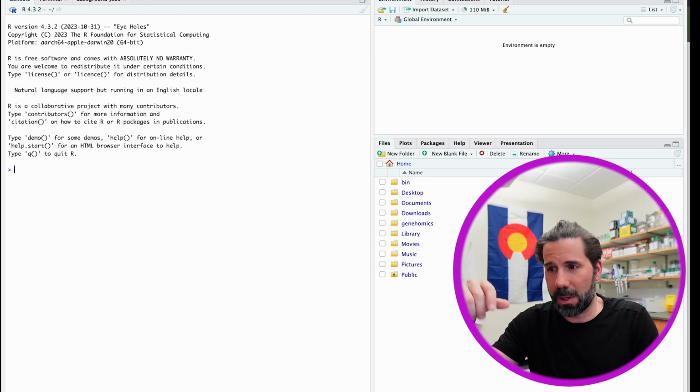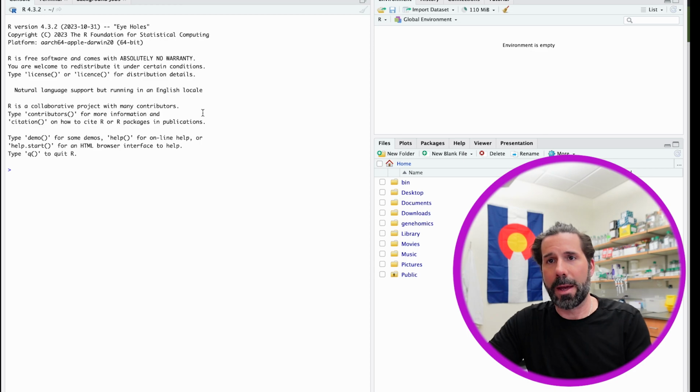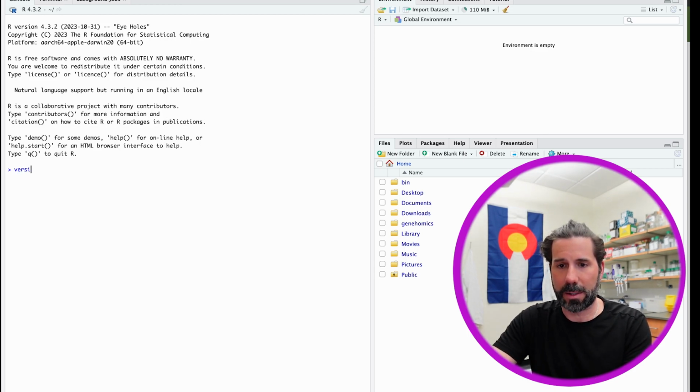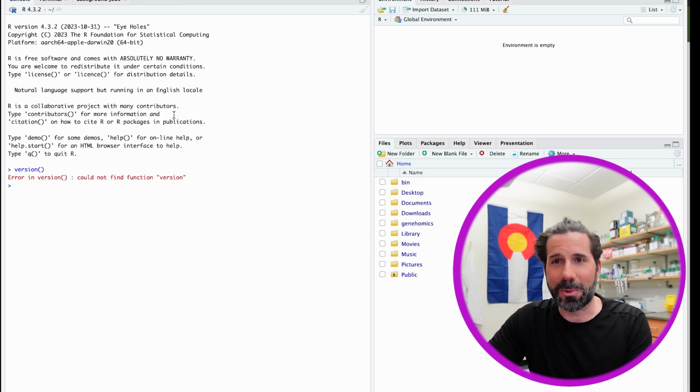Here's RStudio. Okay, and so just as a first sort of look at this, here in this panel is our console. And that's where you can type in R code directly here. We don't have any packages installed, so we're going to do that next.